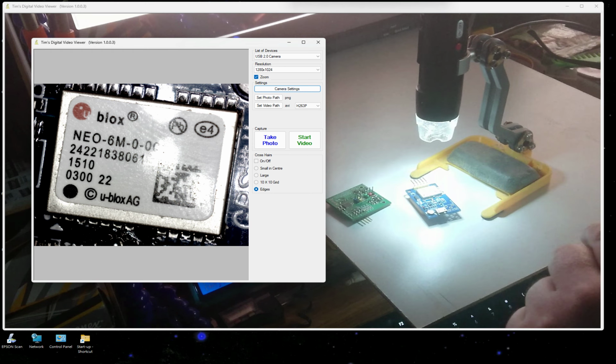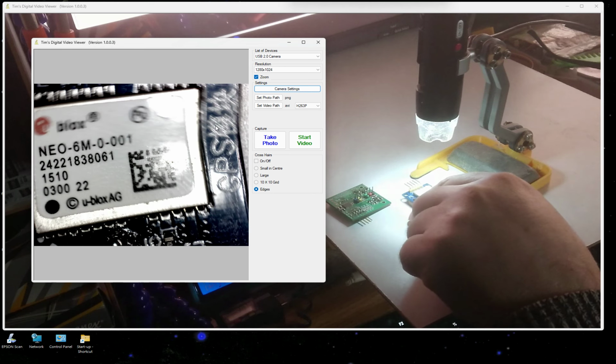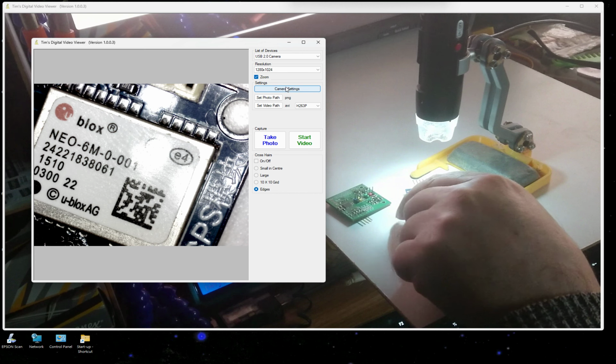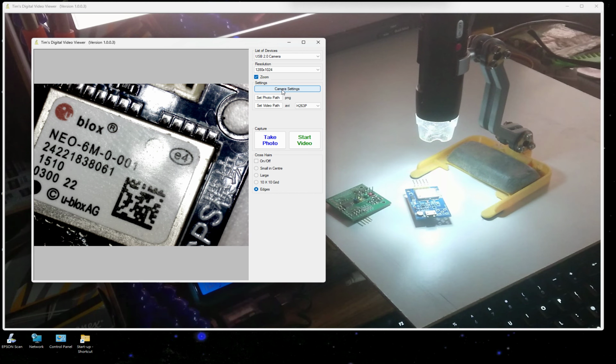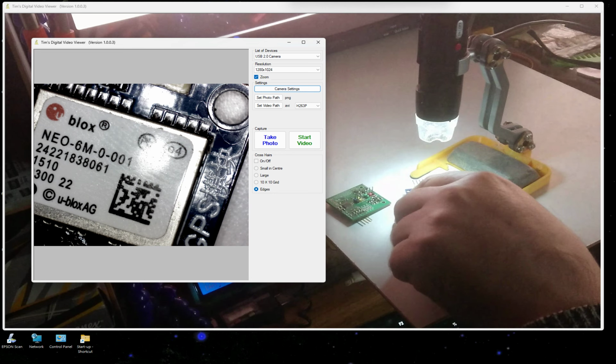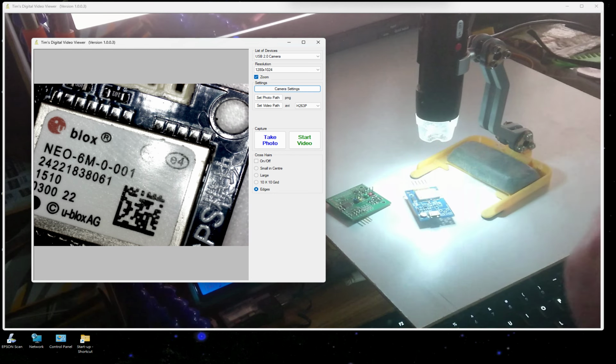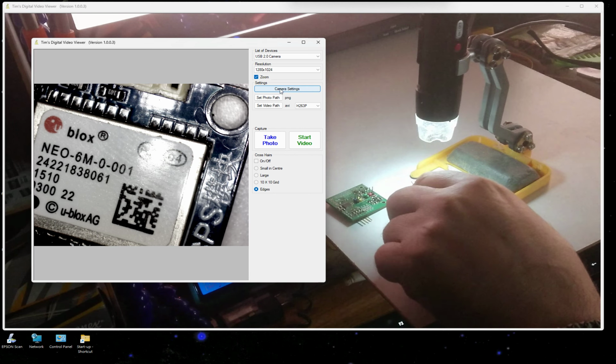I've been using another application for a while, but every time I turn the camera on, or plug it in, the actual camera settings always reset to default, and I've always got to turn them up, change one of the settings. But to get to the camera settings, you've got to click settings and then more and some other stuff just to get to the settings every time you plug it in. So I wanted something that would remember some of the settings. It won't remember the camera settings because when you unplug them, they obviously disappear again.